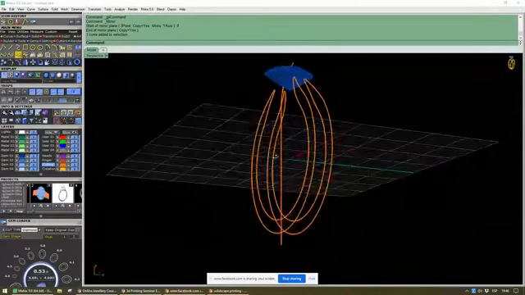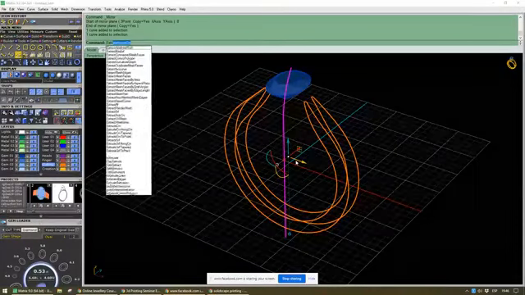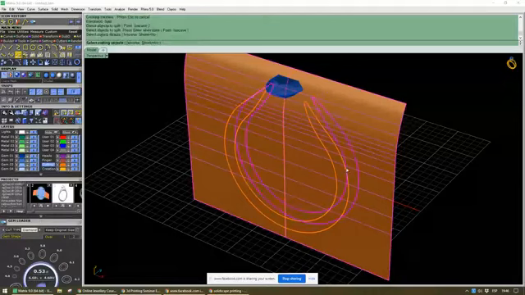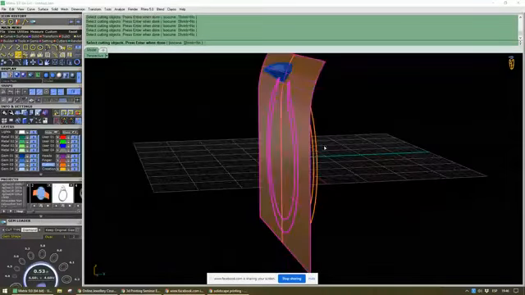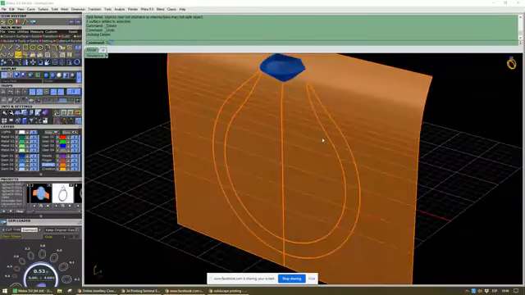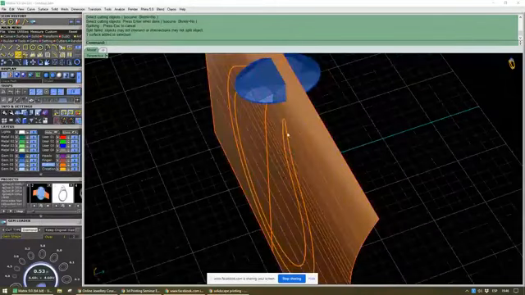I'm gonna make the shank straight. So I'm just gonna use this and split it with this. Split this with this.